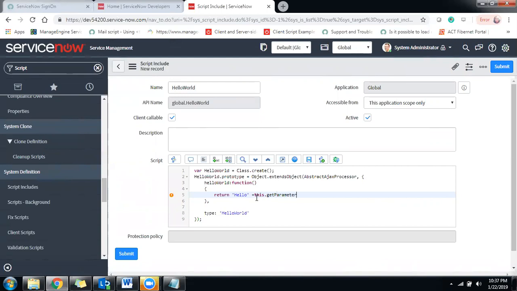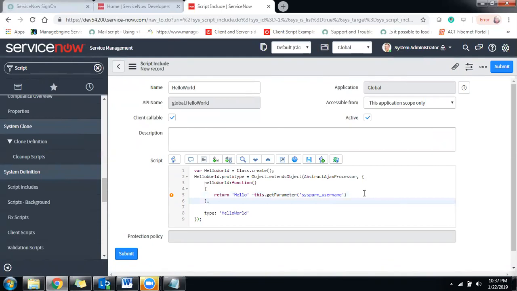For now, I'm going to get the username of the system user. As I said, the parameter which you're trying to send will always start with sysparam and underscore, and it will end with the name, a user defined name.